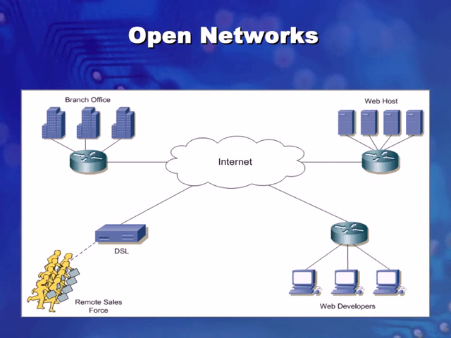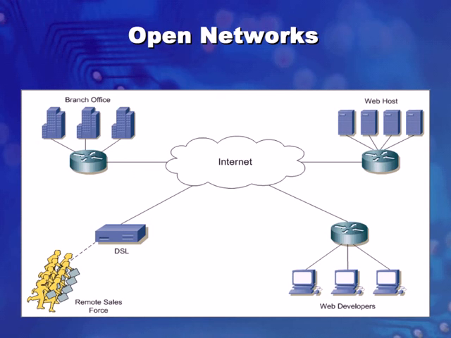Now, in the case of an open network, this is where we have a lot of publicly connected networks all attached within our network. A good example of that would be the Internet, or anytime we're using the Internet as a core function of our business. So large companies like a Google or a Yahoo, their network is essentially an open network for the most part. We have access as consumers to get to the resources they're making available to us via the Internet. Other companies use the Internet to deploy a remote sales force and expect that those users are going to be using the Internet through whatever means are available to them.